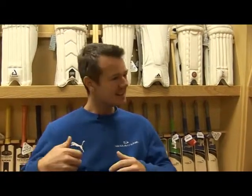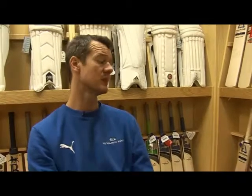I've mentioned Tendulkar, and there was one series years ago when he toured Australia and was playing against Shane Warne. Before he went, he really wanted to prepare. So he got some old pitches and completely roughed them up with his studs, so it was maximum turn. He practiced on the type of surface he was going to get. Then when he went to Australia and Warne was on him, at his peak at that time, spinning the ball big, Tendulkar really got the better of him. But it was proper practice. It was specific to what he was going to get, and it was a positive approach, and it really worked.